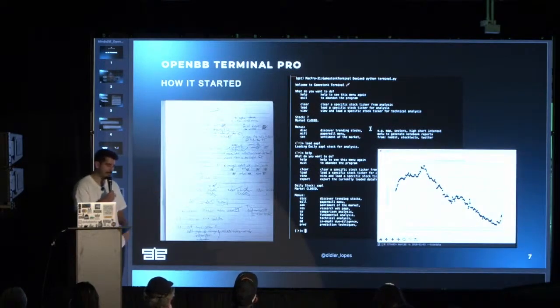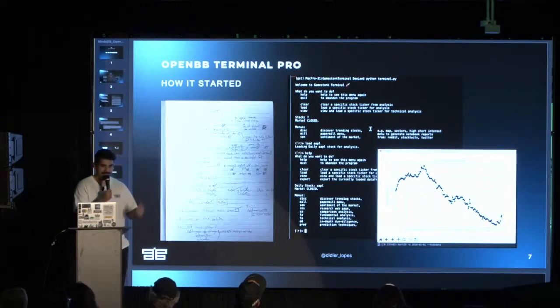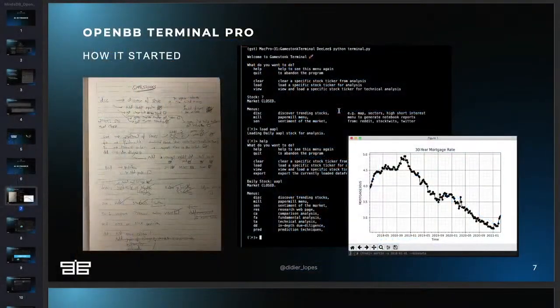But looking back, the terminal is a command line interface. So for technical people like myself, I love it, but it's not for your everyday user. And here are the sketches that I found of the first prototype that I wrote. The charts were using matplotlib, which wasn't even interactive back then. And so we have an amazing team, almost 20 people. Ming has had over 100 interviews with users.